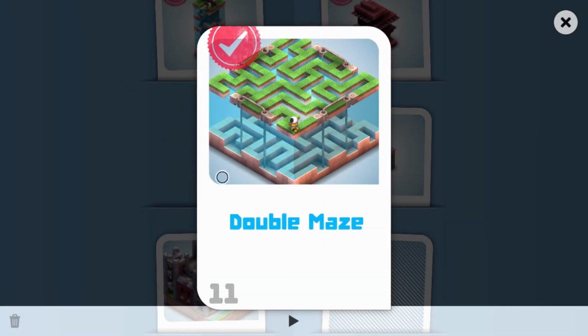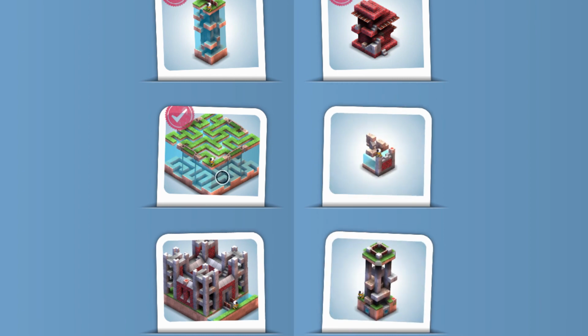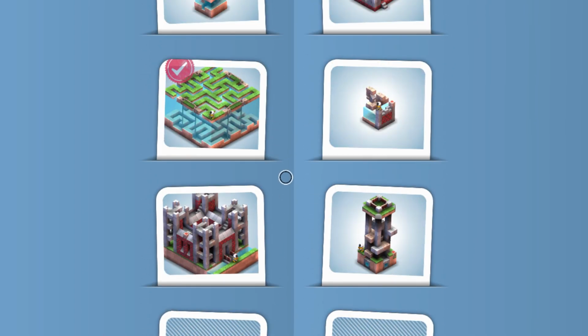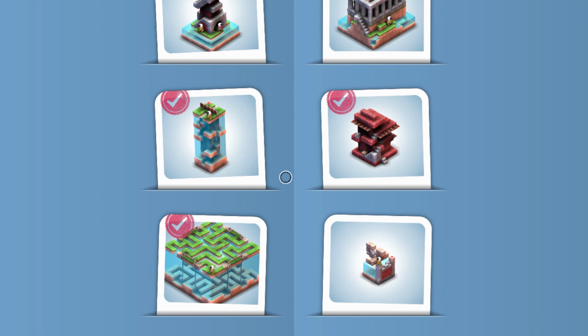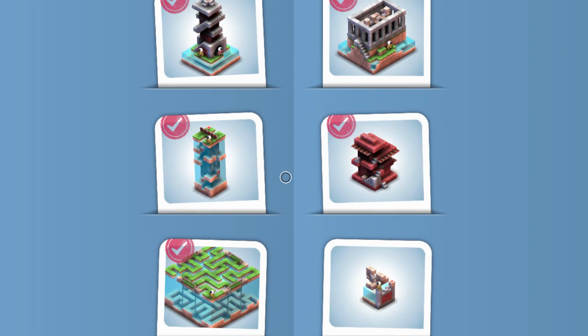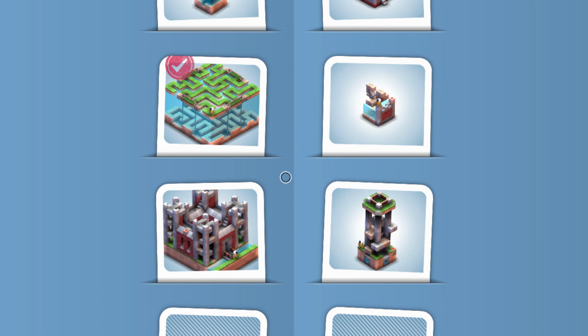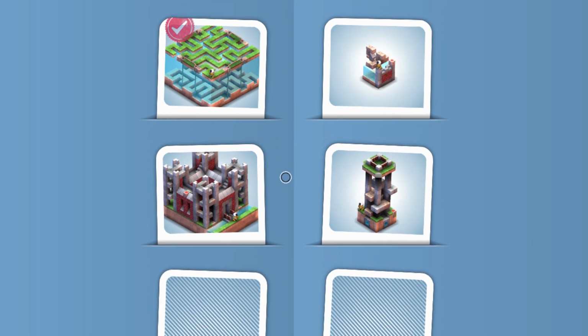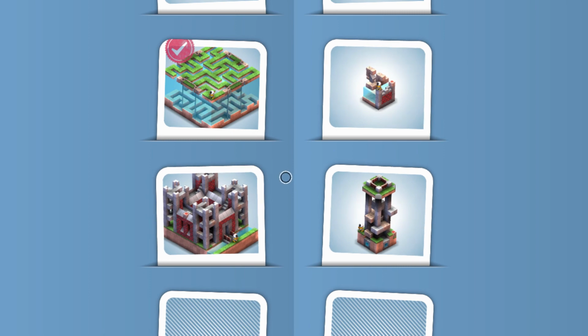And there we go. Double maze, and you just get a check mark for every time you complete something. And after you complete it, it opens up some more cards. And then when you get done with all the cards in this easy section, then all you have to do is go to the medium and then tricky. And I guess if you're feeling creative, then go ahead and create your own levels. But that's pretty much it. Guide the robot through to the end and try to figure everything out.